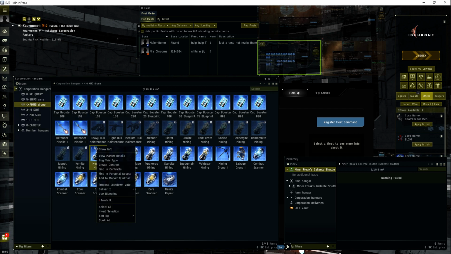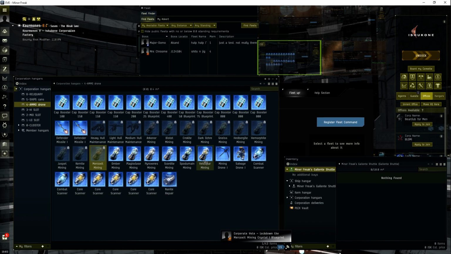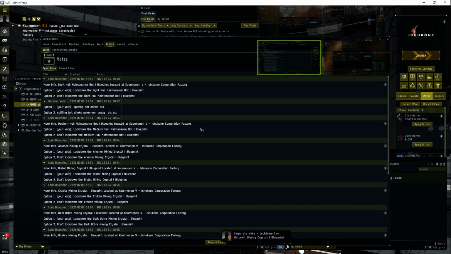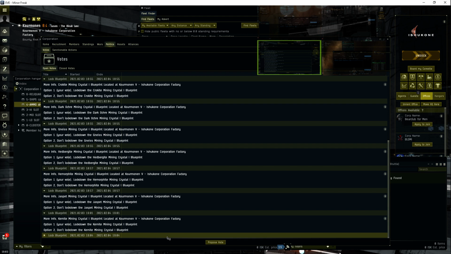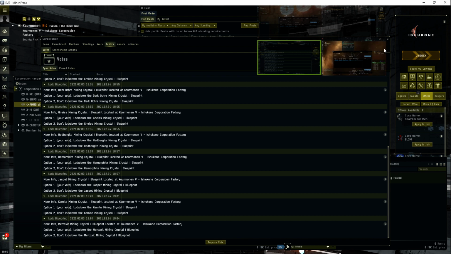How you lock down a blueprint is really simple. You go next, and you OK, and you open up your corporate panel. You go to Open Votes, scroll down to the bottom, and you vote. And that's all you need to do.